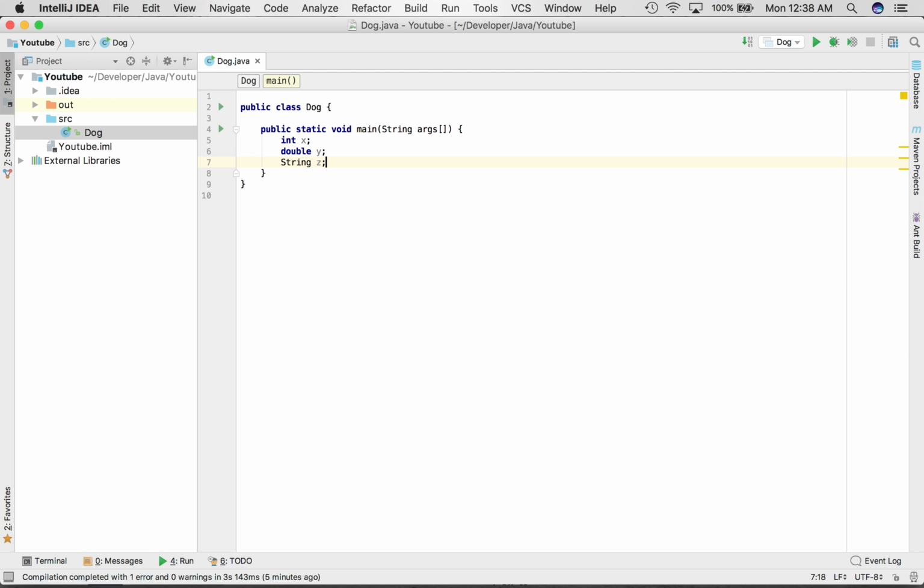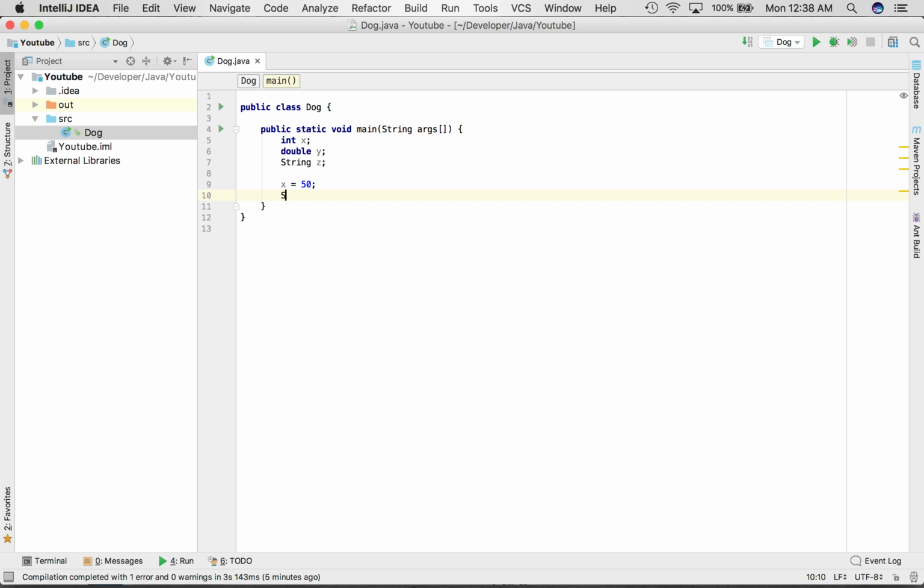Now that we have gotten that out of the way, how do we assign these variables values? Well, the way we do that is, for instance, if I wanted to assign an integer to the variable x, I would say x equals perhaps the value of 50. Now what this equal sign does is basically assign the value of 50 to x. So I believe it's called an assignment operator.